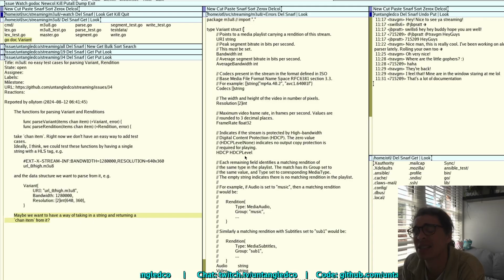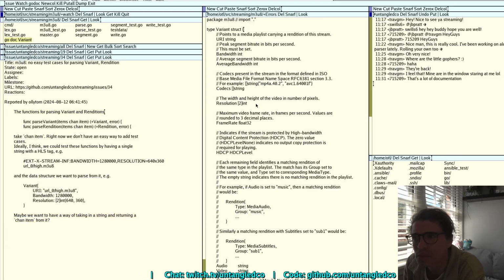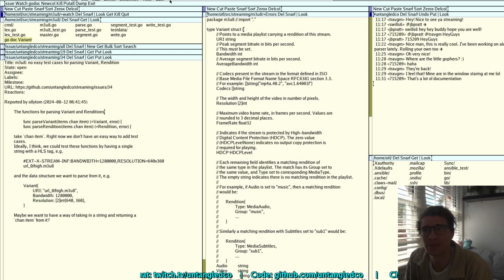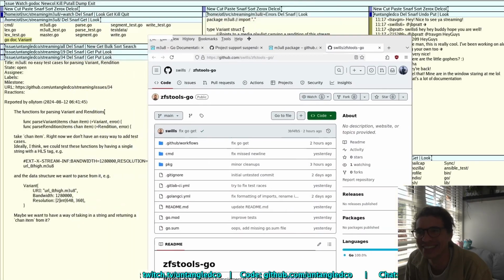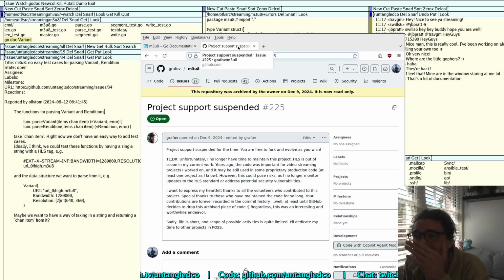I'm happy with this choice of issue, so we're definitely going to work on this. It'll help me remember how the thing actually works. Okay, let's close that.